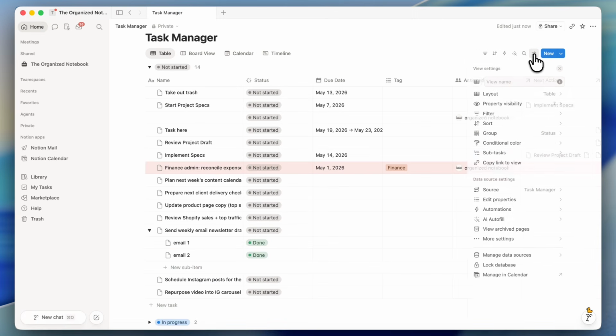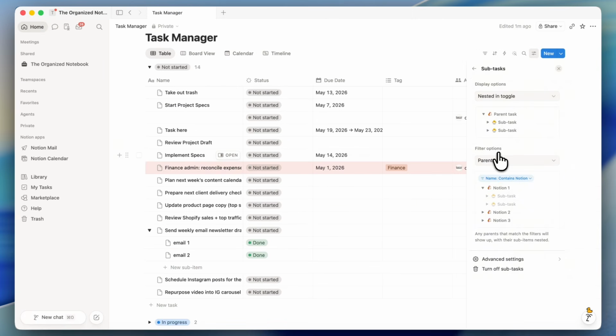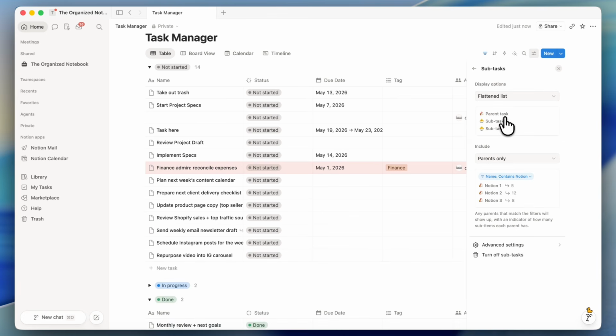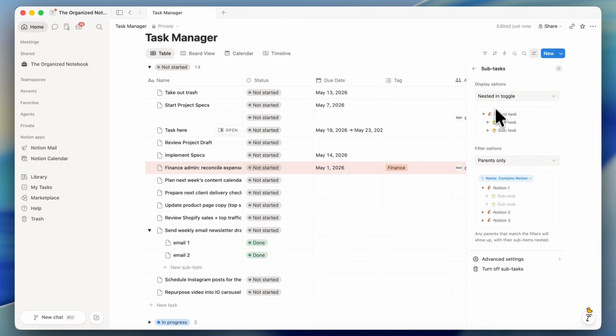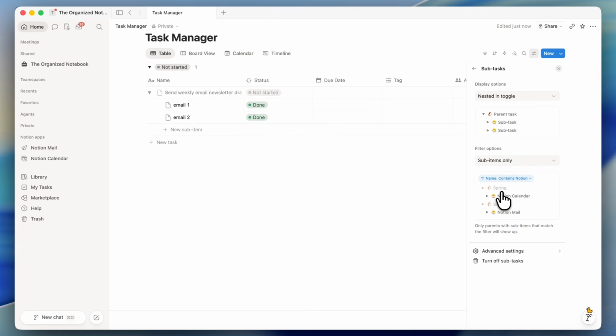In terms of the settings for the subtasks, if you go to subtasks over here, you can do different ways. So you can either flatten the list like this. You could also just disable it or the nested in toggle. There's also the filter option. So you only want to see parents, or you want to see parents and sub items, or sub items only.